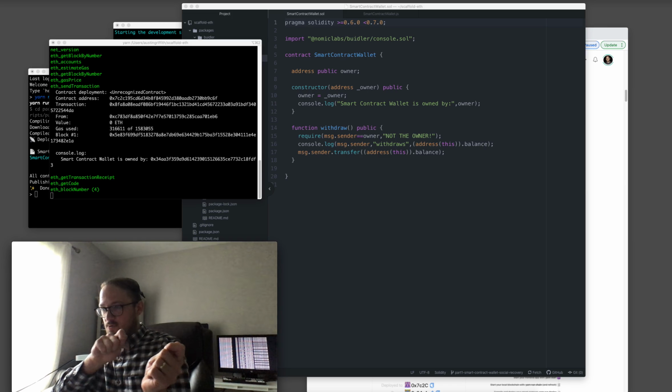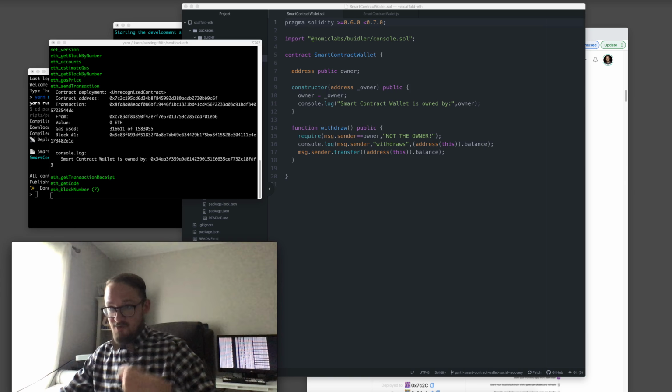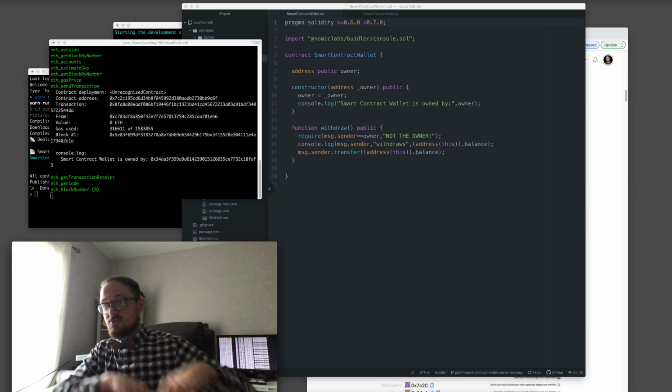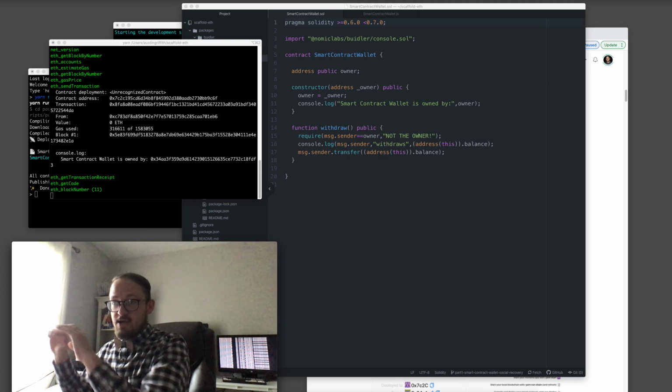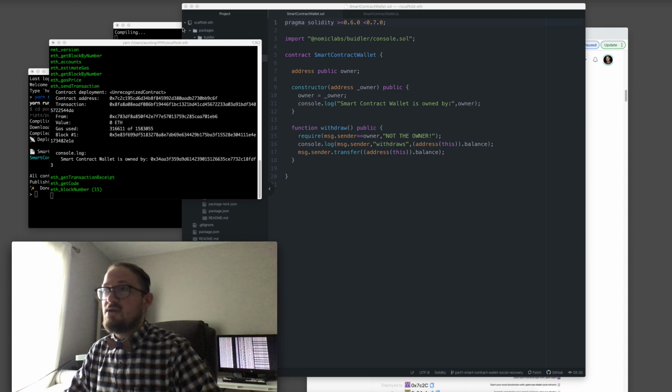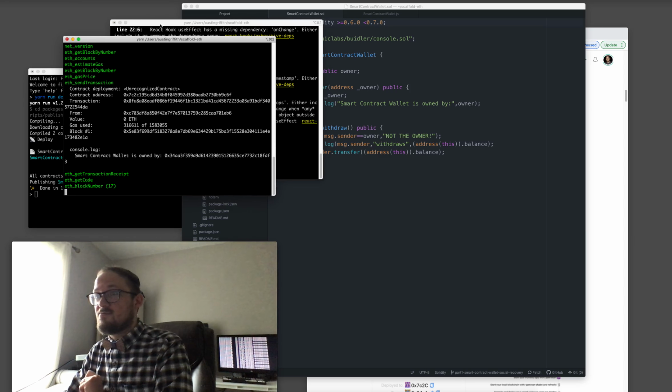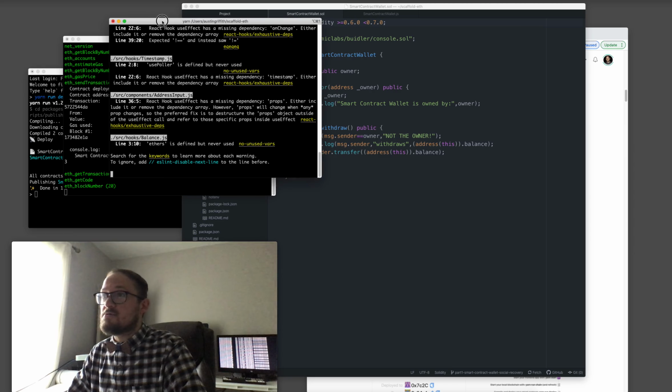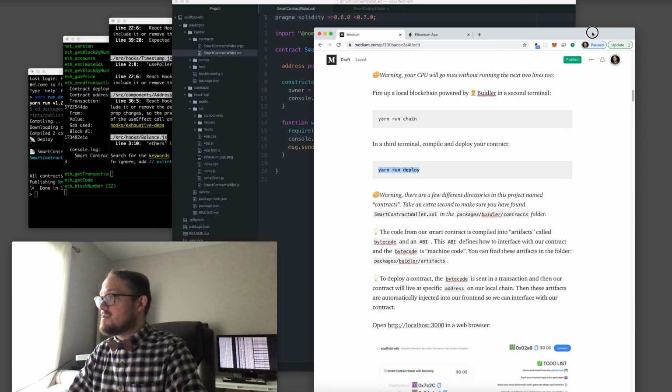So we should have a whole dev loop here, right? Where we can tweak our backend contract, deploy it all, and then tweak our front end buttons, and the buttons should be hitting stuff on the contract, and it should be a very tight iteration loop in terms of Web3 prototyping and building an application on Ethereum.